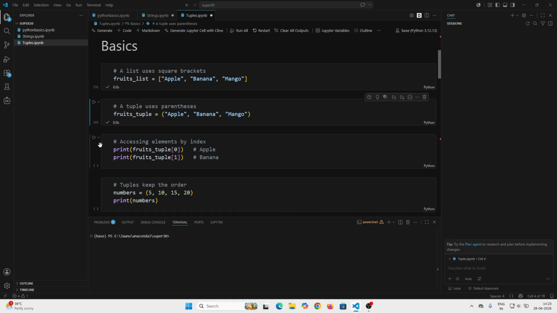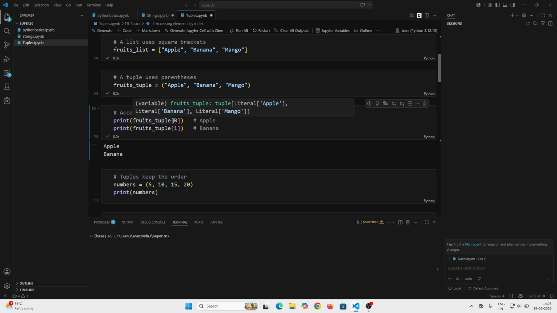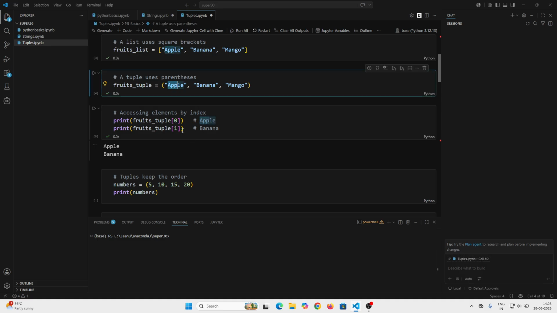See here, we are accessing the fruit tuple. The element at index 0 is giving us apple. And the item at index 1, that is the second item in the tuple, is banana, which we get as our output.